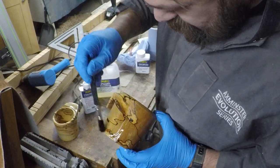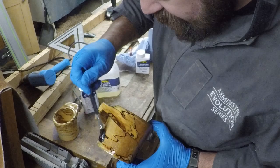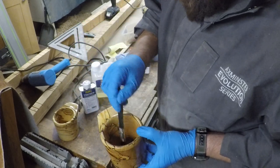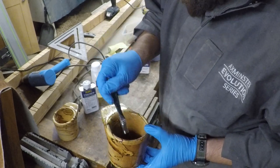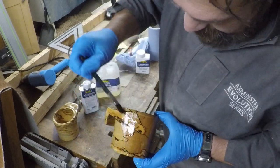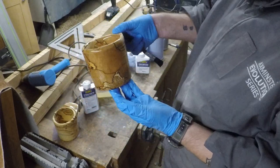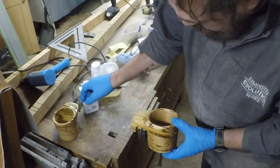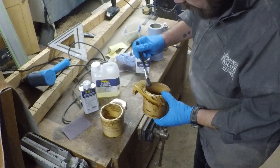There we go. So as you can see, as fast as it's sucking it in, I'm just going to keep layering it and keep layering it and keep going at it until most of that product I put into it is done. Maybe I could have done with mixing up slightly less and just letting this cure and go off, but I'll just keep working it in. So what do you think? There we go. I'll put it down next to the previous one I've made. Look at that. Cool, eh?